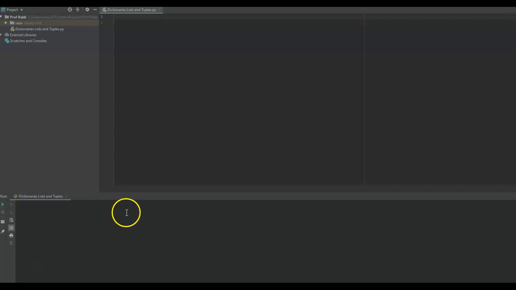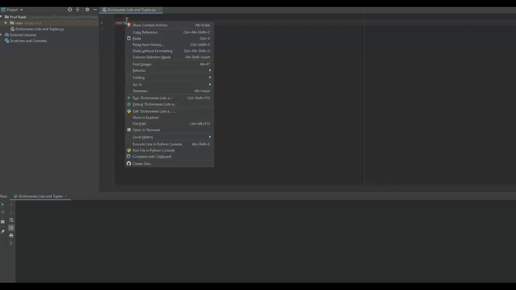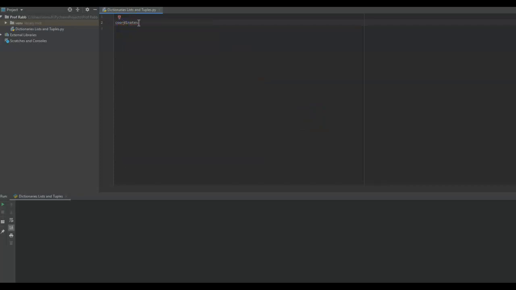So let's go ahead and make a tuple by saying, say, coordinates equal to, say, 4, 5.